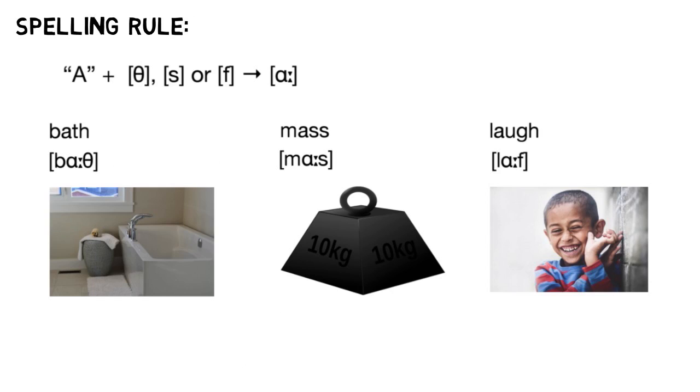In IPA, it's the same symbol that American English uses for as in hot, but in RP, it's followed by a colon-looking thing. This symbol makes the vowel extra long. And you'll notice this symbol in several of RP's vowels. RP uses vowel length much more noticeably than in general American. So it's not bath, it's bath.